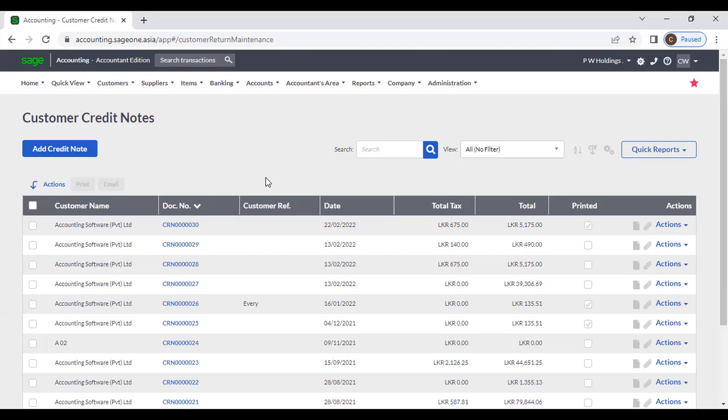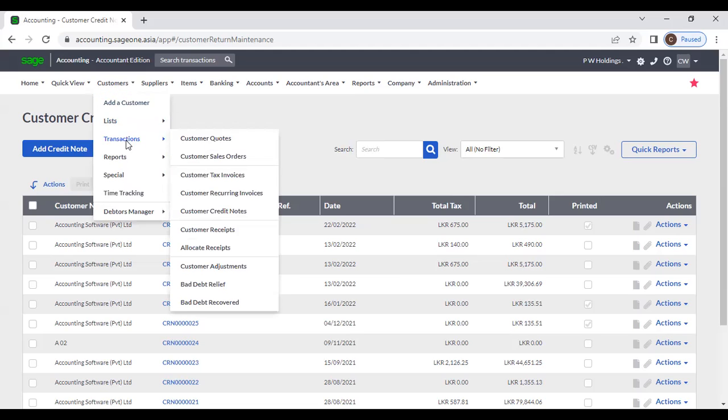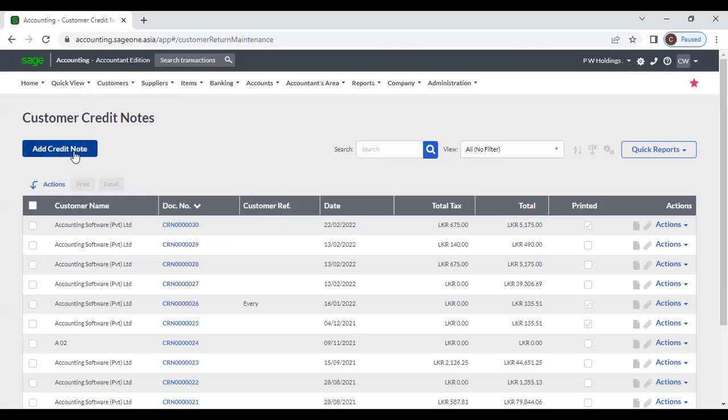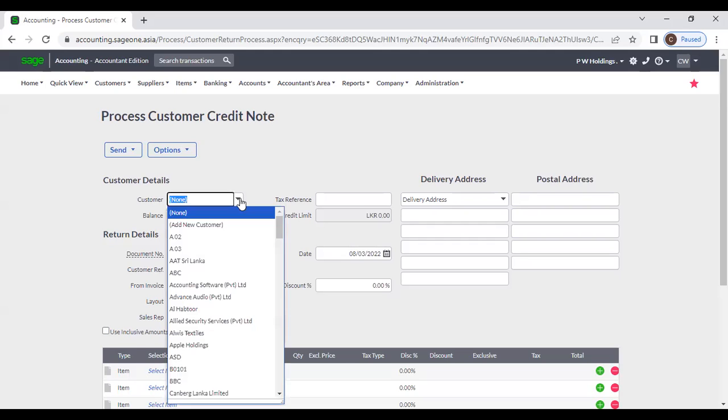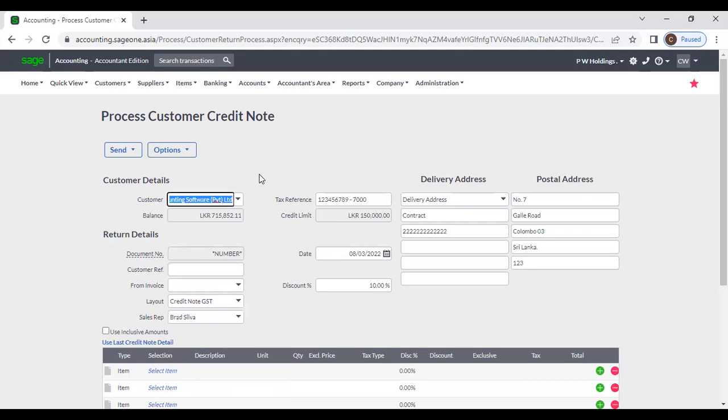Right, you can create customer credit notes from customers, transactions, customer credit notes, and click add credit note. From the customer drop down menu, you can select the customer.